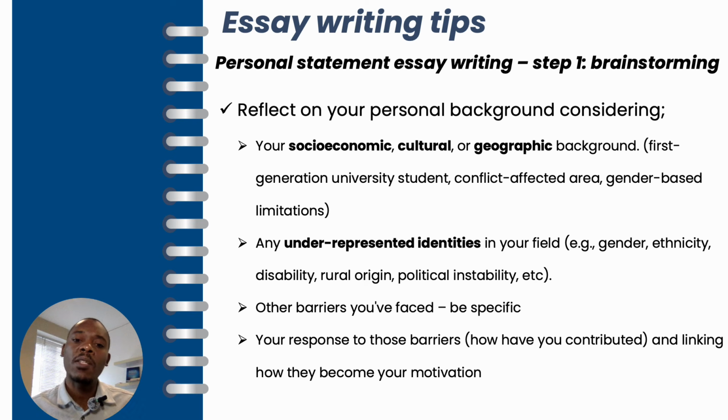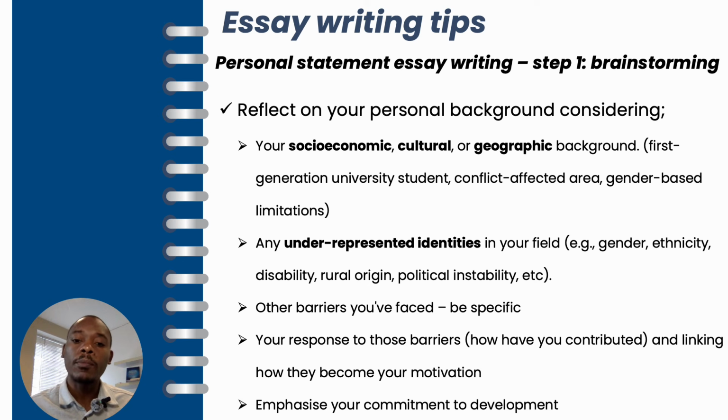For example, if you are a first generation university student, no one has been able to go to the university. How were you able to navigate? What motivated you to navigate and be the first person in your family to reach the university? And then you link it to how you've been able to make a difference.